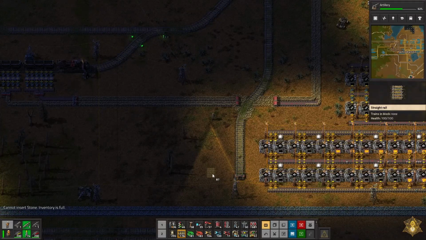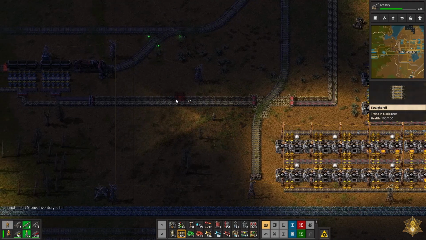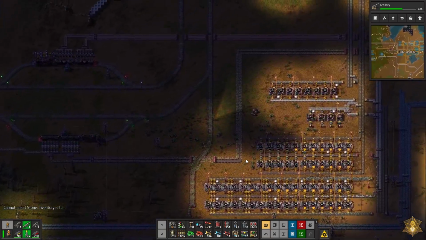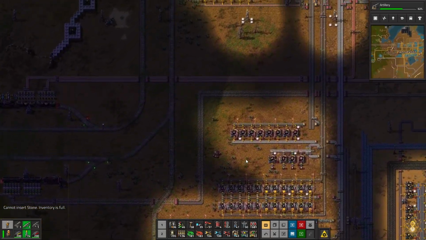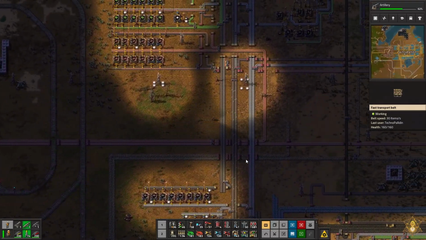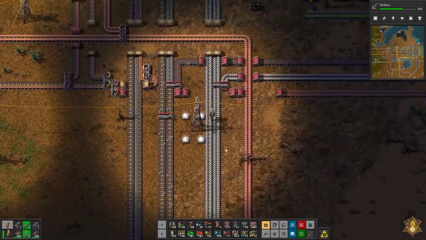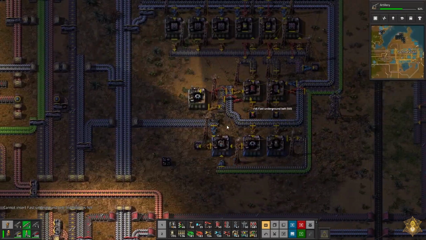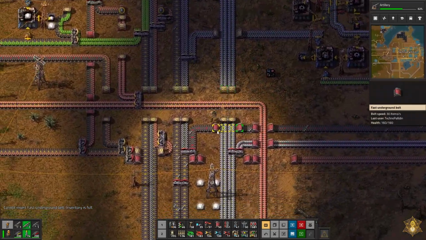Okay, so we're gonna have to move a few more things here. And we're gonna have to put some more belts there. Alright, let's get... I need some more underground red belts. Luckily we have them right here, as long as they're still being made. Alright, there we go.